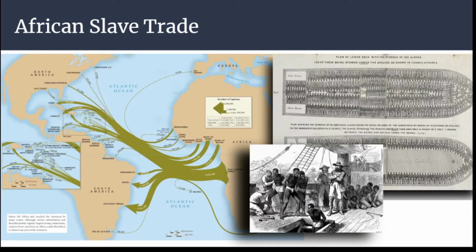So Portuguese traders first began trying to find some way to make money, right? The Portuguese are bouncing around the coast of Africa trying to make contact with the Indian Ocean trade. They do make contact with the Indian Ocean trade, but they have nothing of value to trade with the Indians, so that becomes frustrating. However, on the western coast of Africa, Portuguese traders began to work with African chieftains to get African slaves.